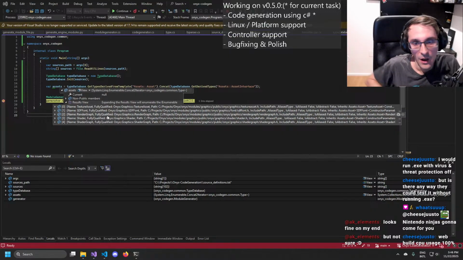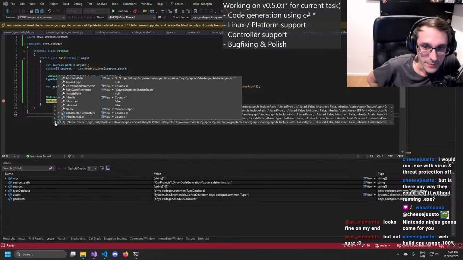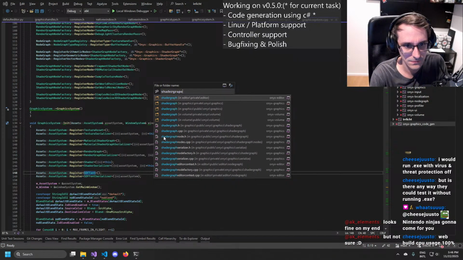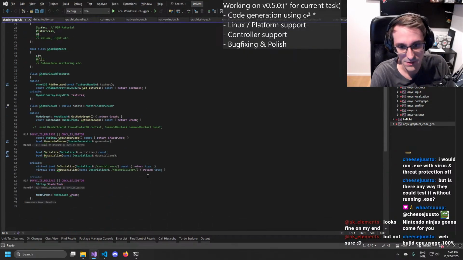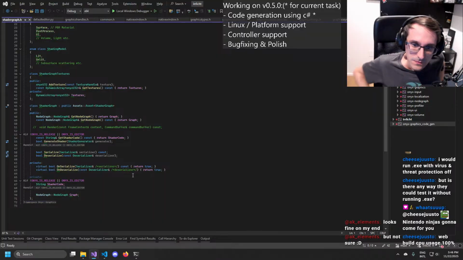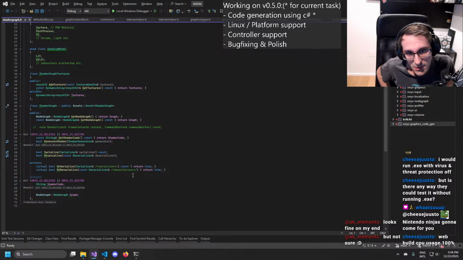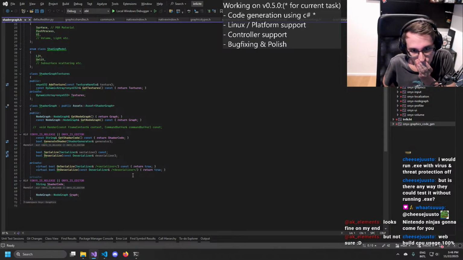Okay. Because that shouldn't be here, that is abstract, right? I mean, we are not marking it as abstract yet. I think it is, isn't it? Shader graph. Is it abstract? Is it not abstract? Ah, it's maybe not abstract. Interesting. We should probably mark it as abstract. Don't think we want to have instances of this.